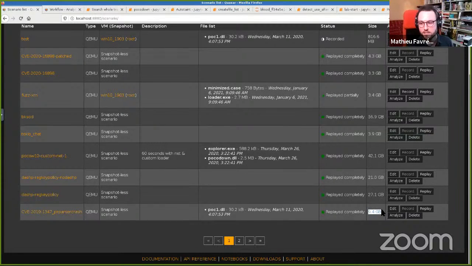The sky's the limit. For billions and billions of instructions, you could go up to terabytes of replay size. I've seen a customer do, I think my personal record is 1.5 terabytes, and I don't remember exactly how big the trace was, but it's pretty huge. But it just works because everything is properly indexed. As long as you don't need to extract information for every single instruction, which you usually don't, everything goes fine.